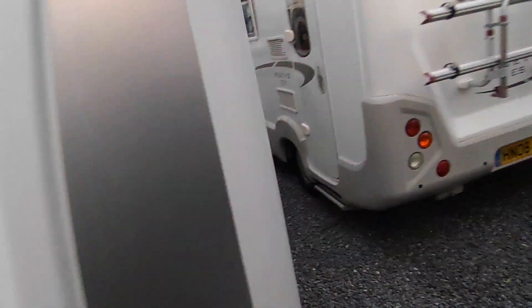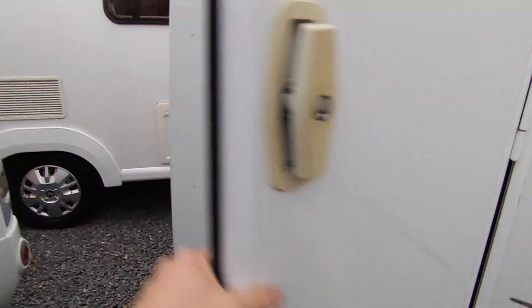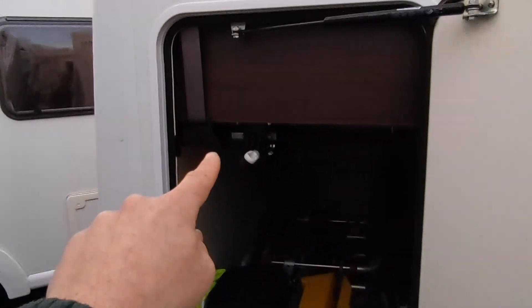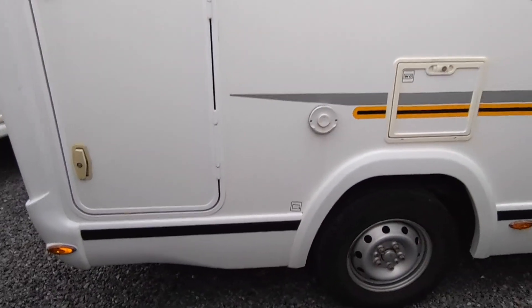Coming around the driver's side, we'll have a look at that storage locker from the other side. It's nice having two doors - easier to access things. This is your storage locker from the other side, really deep space all through there. That's the winder there which you use to raise and lower your bed - you wind this up and then you've got full height to put your bikes and such like in there.